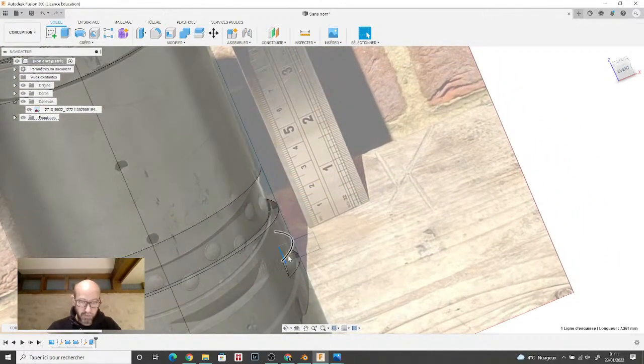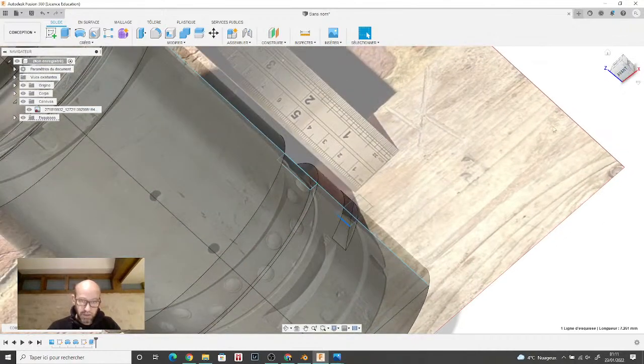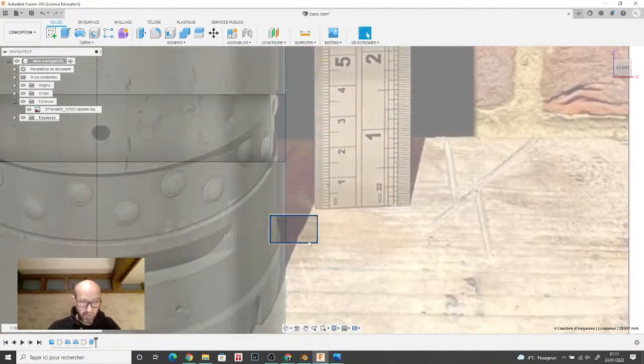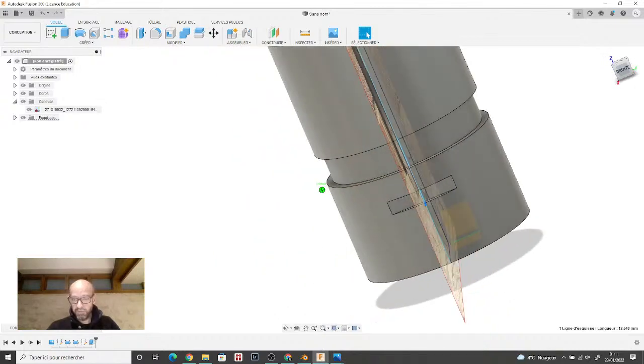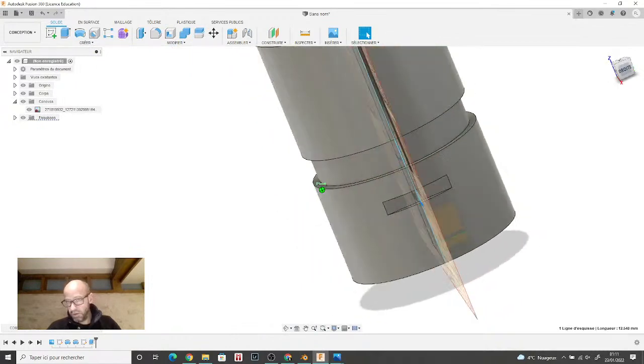Still a bit too long. I reduce it a bit. Not too bad. And maybe a little bit of height. Just a tiny bit. Oh, why not? Sorry, here we go. And see, it seems not too bad.